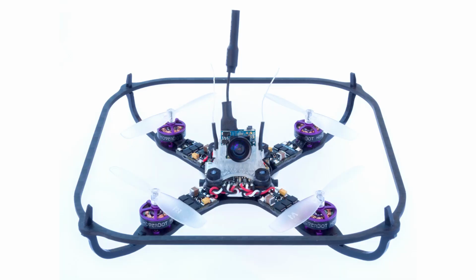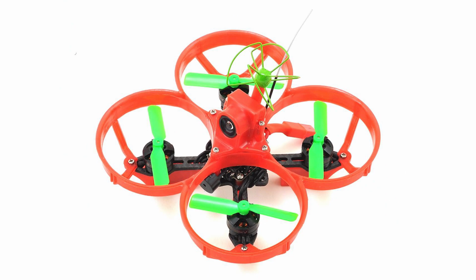If we were to look at the spec sheet of the Babyhawk and compare it to the spec sheet of the other two microcopters that I've reviewed, which are the Hoverbot Nano and the Furious FPV Mosquito, the Babyhawk would look like a clear loser. It doesn't have super sexy features like the Mosquito's current monitoring and VBAP monitoring and telemetry. It doesn't have the ultra-light carbon fiber frame of the Hoverbot Nano. It looks like a really pedestrian, middle-of-the-road product.